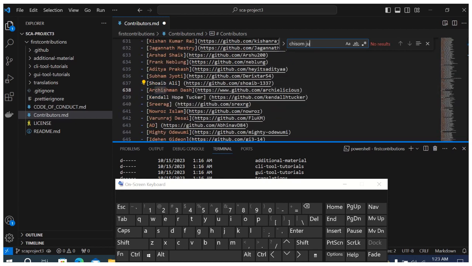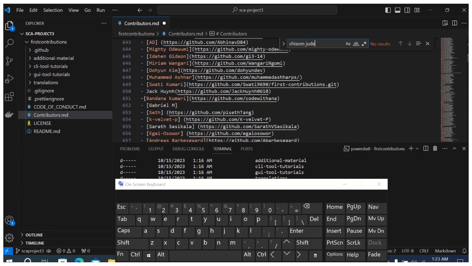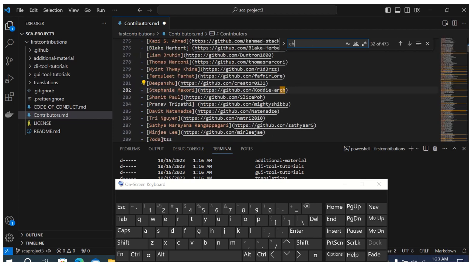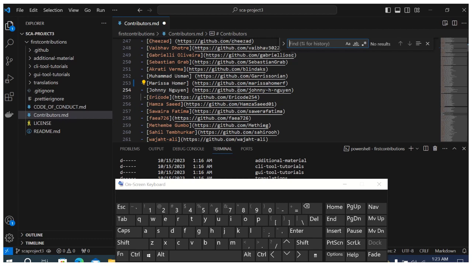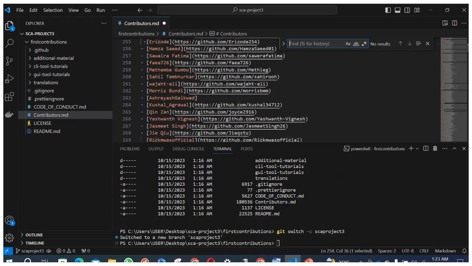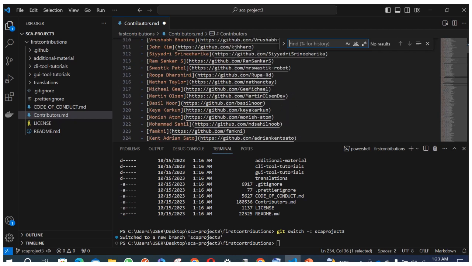I can't find my name. Okay, I can't find my name. I didn't sync this repo. Remember, I used the copy I cloned yesterday, so I didn't really sync it.